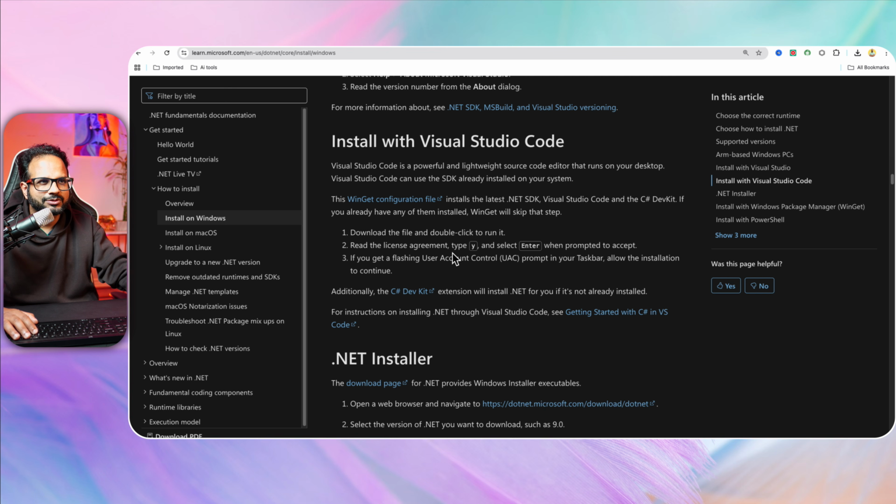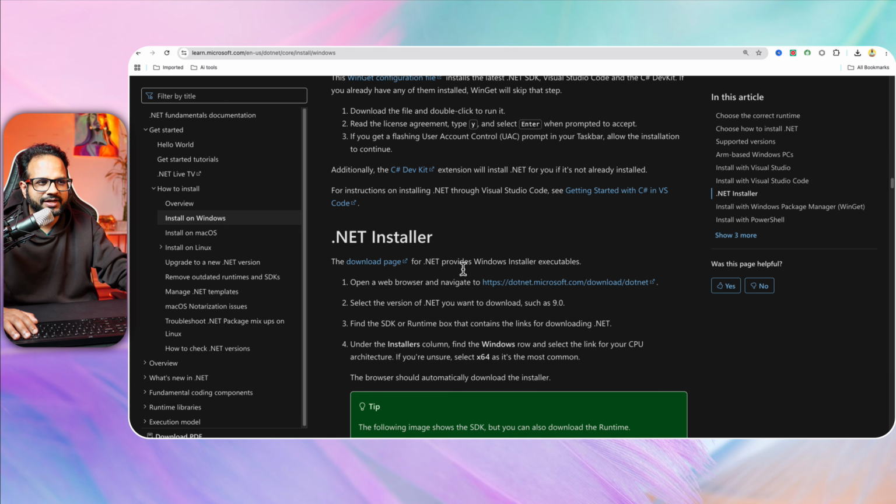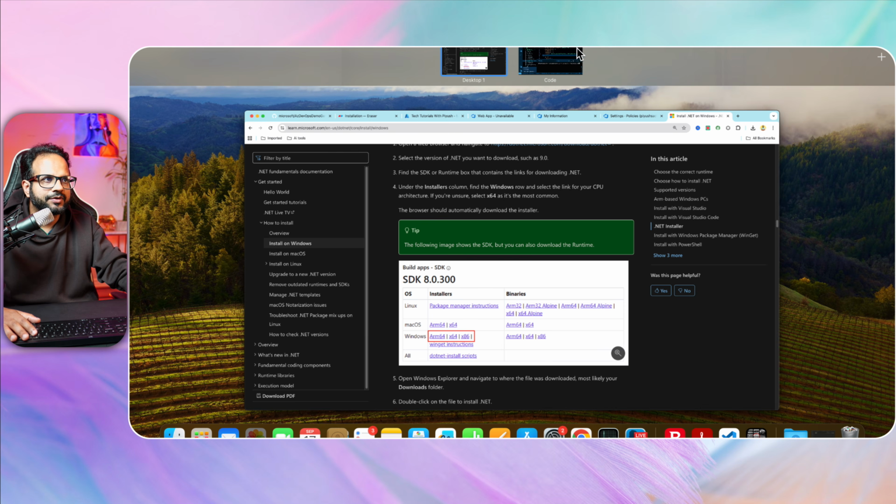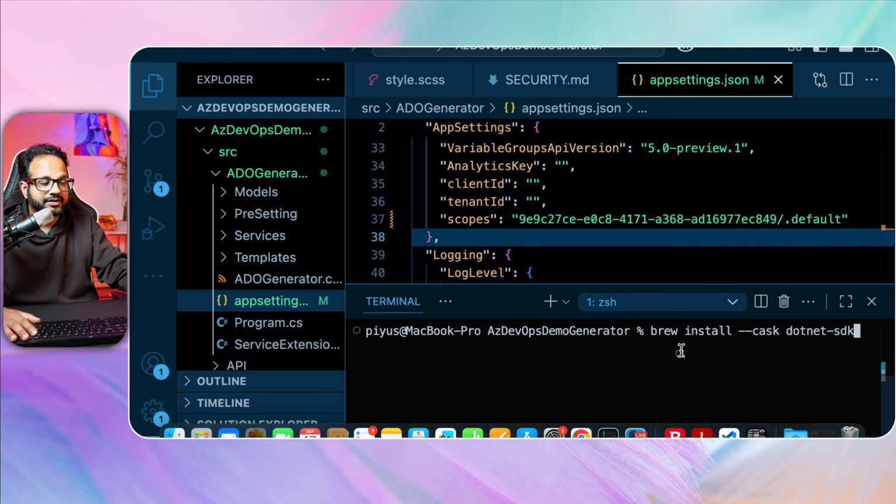Okay, here it is. So you can just download it and there'll be an installer file. You can install it. Here it is, right? So you can do that on Windows. You can go to this page as well and do that. Or if you are on Mac, you can run brew install. Similarly, there'll be a package manager for Linux as well, and you can check in the documentation. So for Mac, I'm going to run this command now.